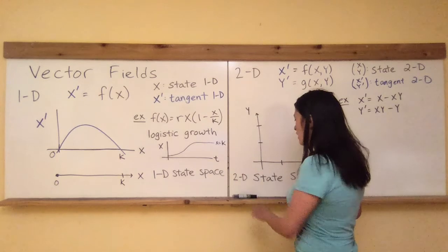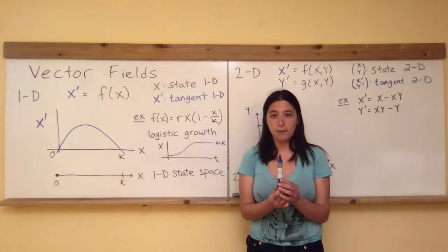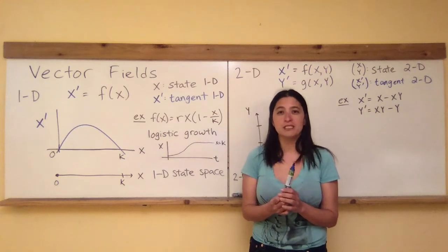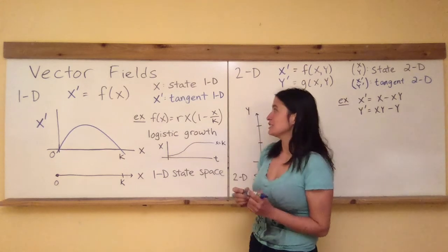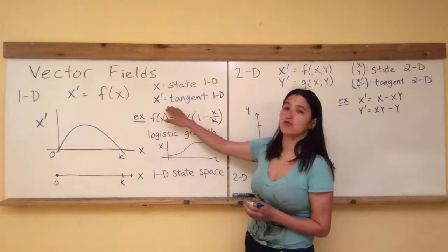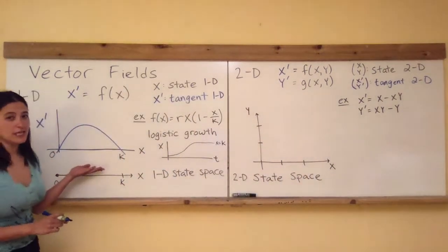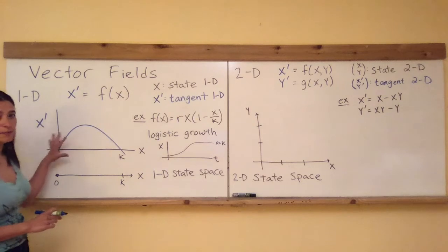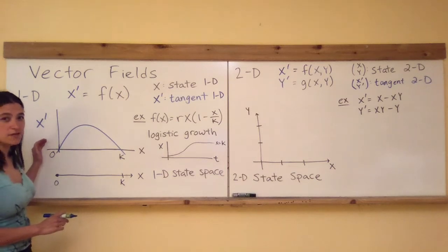So I'm going to draw all those things in blue. The blue is to emphasize that I'm drawing objects that live in the tangent space as opposed to the state space. The tangent space is the place where the rates of change live. Okay? So even though it's nice to have this graph, we're not always going to be able to have this graph with us. And so I've drawn it on here as a learning tool so you can see how I take the information in this graph and use it to create a picture of the vector field for our one-dimensional example.